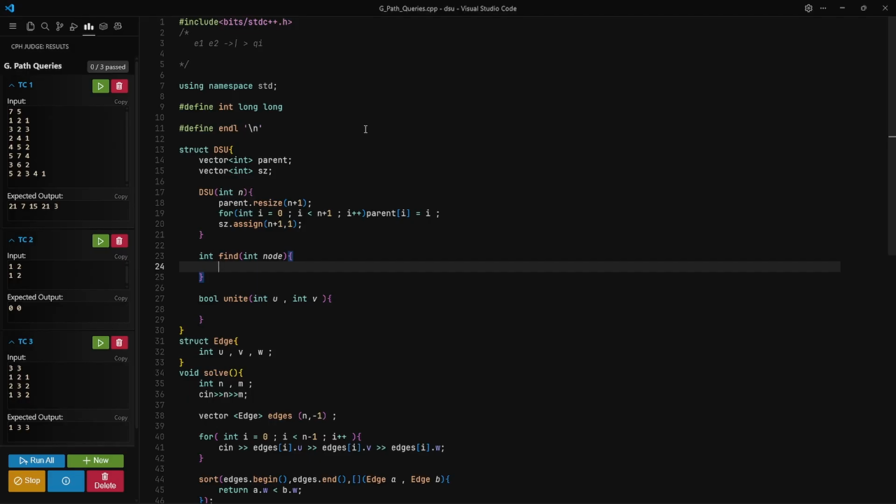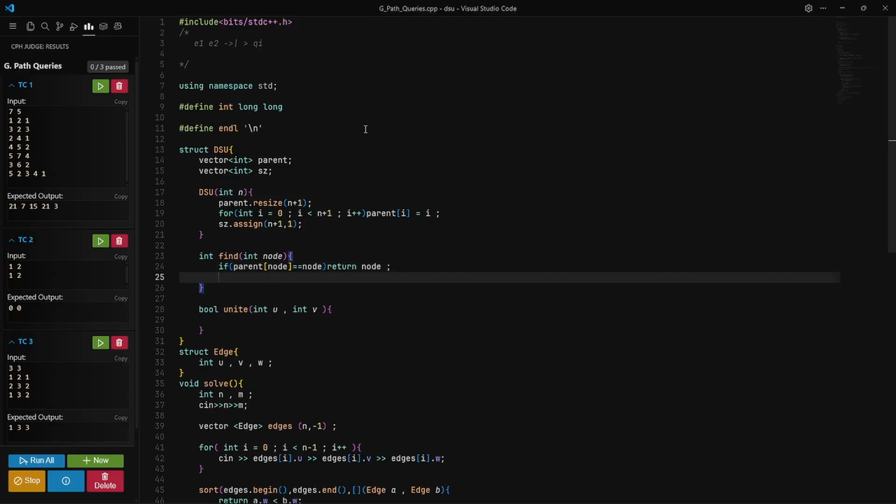It's just visualization. Whatever is happening in the array operations, please visualize it as a tree. If the parent of the node is the node itself, then return the node. It belongs to a disjoint set in which the head node is the node itself.